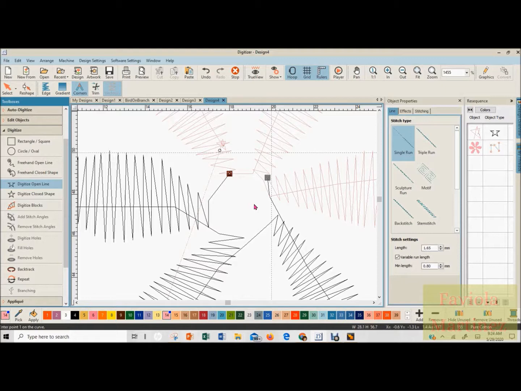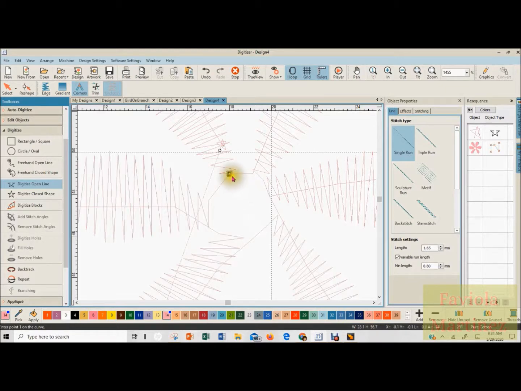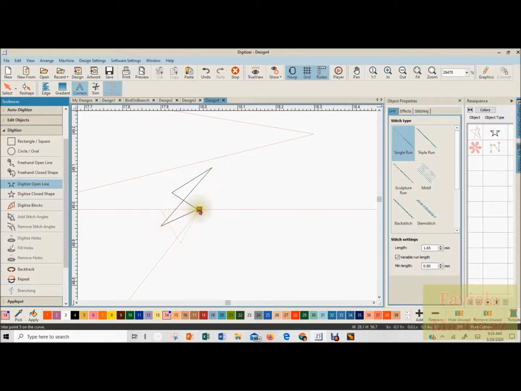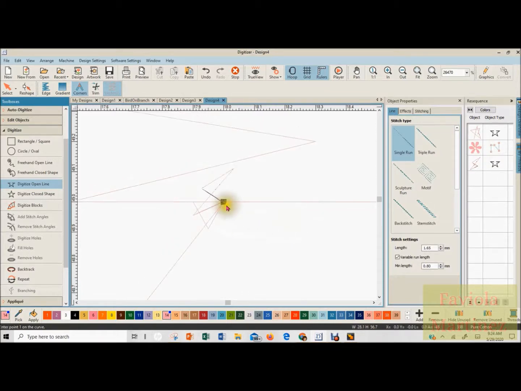So let's hit our end button so that we're now at the end of the design. And what I'm going to do now is add in a couple of extra stitches here. This time I'm going to make sure my digitize open line is again selected with the single run function. This time I'm going to start right at the end of that, in the middle of this maze box. And I'm just going to add in a couple of little extra tie-ins because I didn't think that what we had there was adequate. And I could end this one wherever I want. I think I'll go ahead and end it right where it began, right inside the maze box. Hit your enter button, and there you have a little tie-off at the end of your flower, or your letter, or whatever part of the design that you are working on.